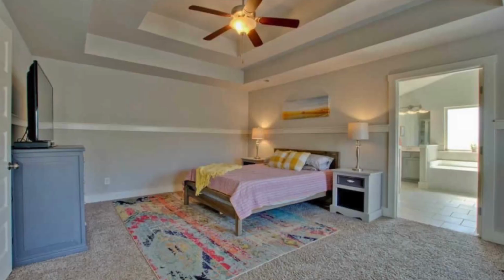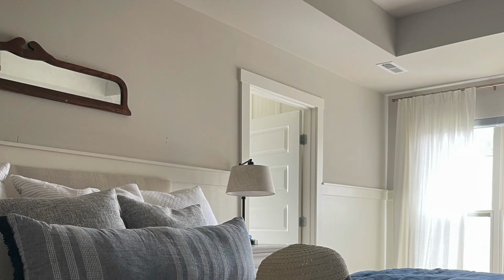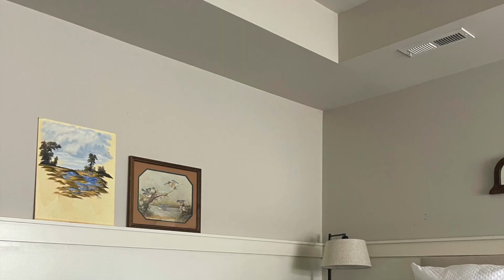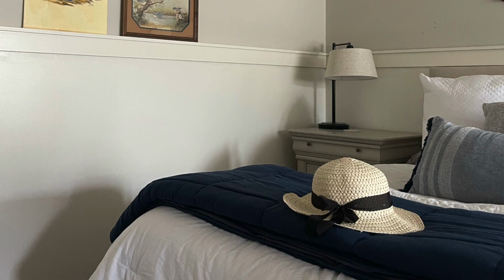For me, in my bedroom, I had this massive room that was all painted gray, and then I had this white chair rail going through the middle of it that I didn't really want to remove because I did enjoy that my eye was drawn to that height at about maybe a third above the wall, and then the baseboard was the same color. So to add a wall treatment and just break up all of the gray, I just painted the in-between wall space between the chair rail and my baseboard.